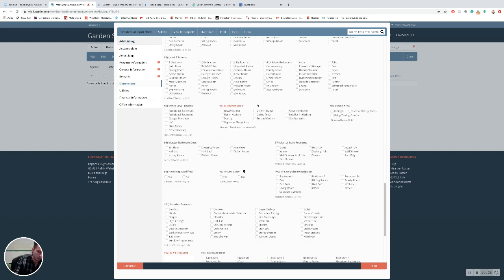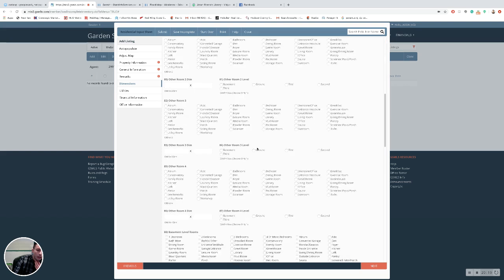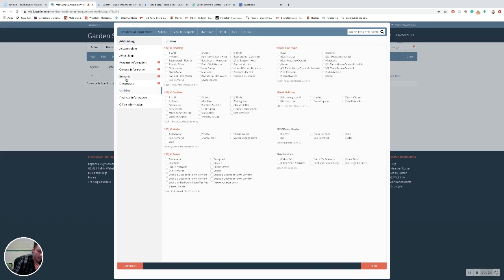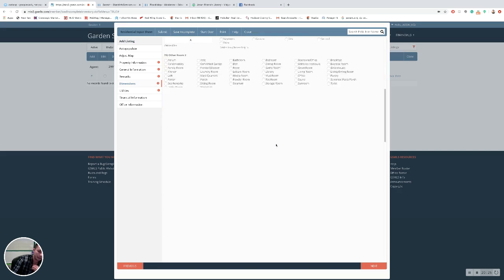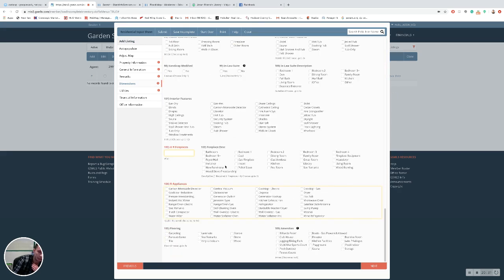Kitchen and kitchen description, whether or not it has an eating kitchen, whether or not it has a center island, and just filling out all this information completely. I know you guys don't need me to explain everything, but again, only the things that are checked off in red are going to be necessary. So there's definitely parts of it that are necessary and others that aren't. But again, this ends up being something where a lot of agents will just skim through for the dimensions and whatnot. But again, it does help your listing if you have it more filled out.